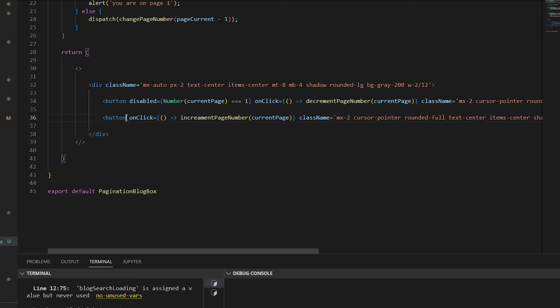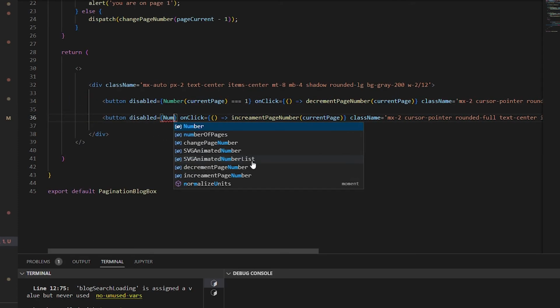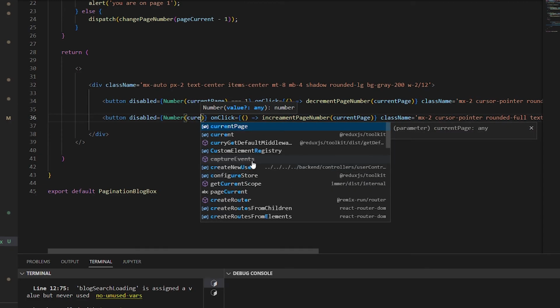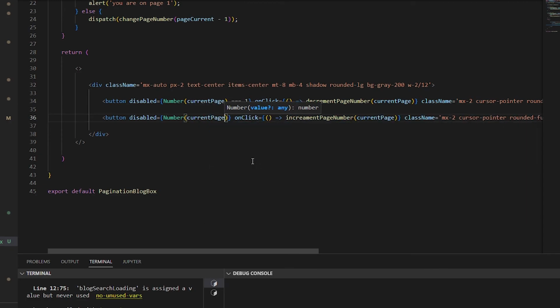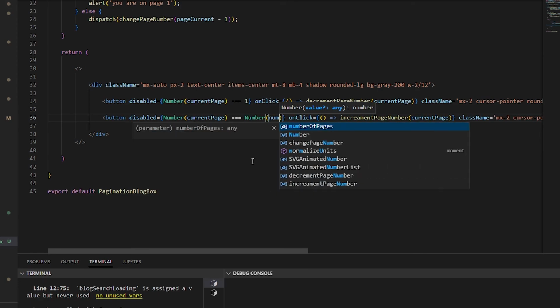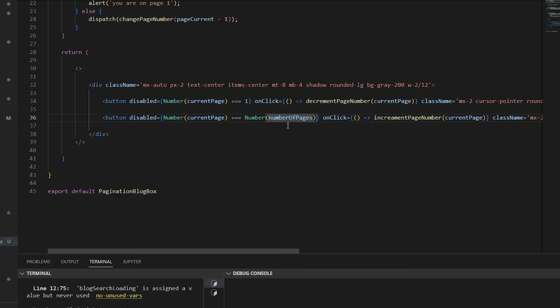One more thing, we need to have a disable for the next button. For the next button, we need to check whether the current page number is equal to the number of pages. Suppose the total number of pages is 3, and we are currently on page number 3.